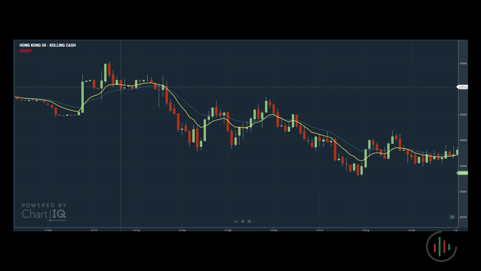So if we just keep heading across to the right-hand side, what we can see is the market pushes down so that the action within that candle is below the MAs. The 10 is not exactly below the 50, but you can see it's about to cross over. The very next candle, it spikes up, it flushes through the high of the previous candle. It even takes out a couple of highs before the body settles and finishes within the previous candle.